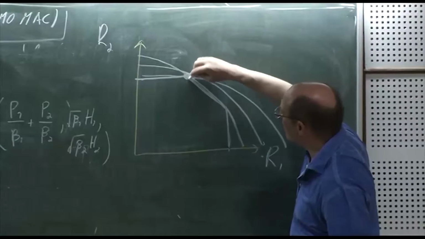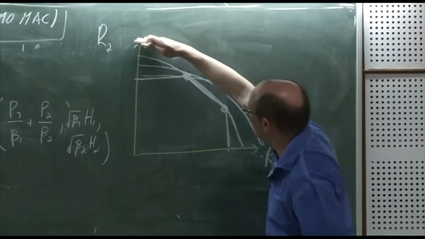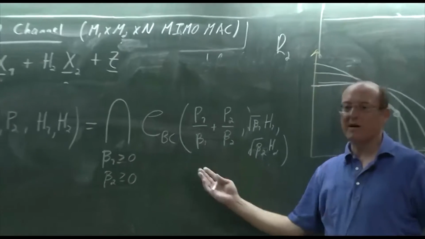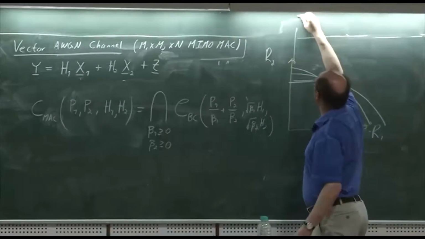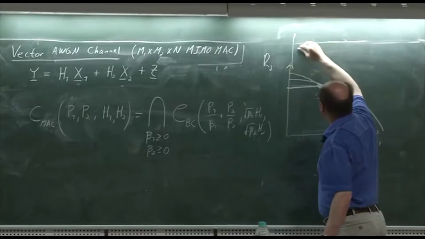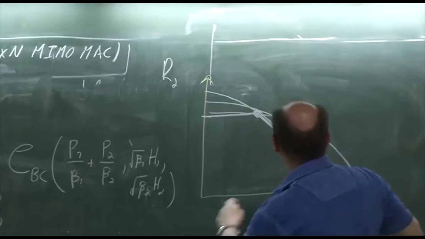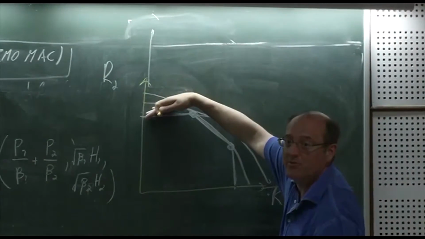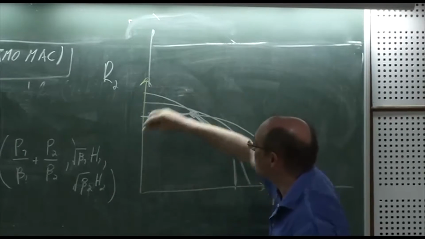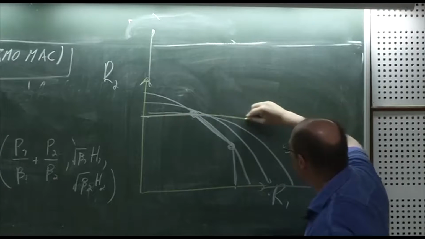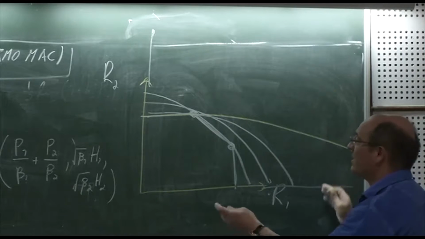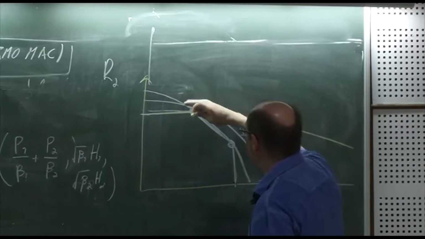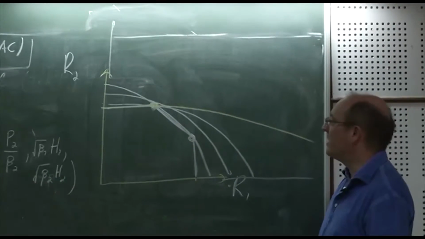But basically, you're just looking at the two corner points of the MAC region, and you're going over all possible broadcast channels. And the power, as you see here, when beta gets close to 0, the power of the broadcast channels blows up, right? So it's going to start getting really flat coming out here. Remember I said the slope was 0? So as one of these betas goes to 0, you effectively get just this flat portion coming down here. Okay, and if you take the intersection of all those regions, then you will get this region here.